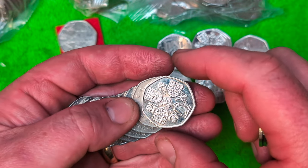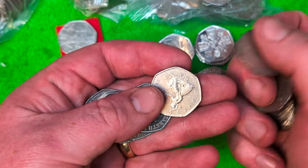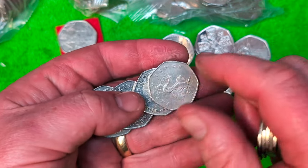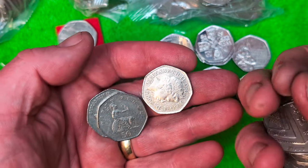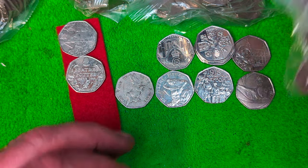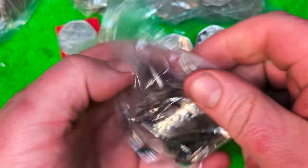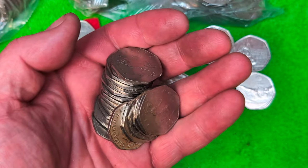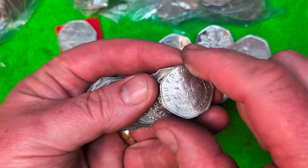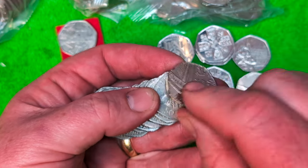Another one from the king, and it's another memorial. There we go. 98. Actually, I'm not checking the Britannias as I go because I don't really care anymore. You can find a good slack handful almost every hunt of 2008 Britannias, unless it's a super duper shiny one that looks like it's come from a set. Yeah, that catches your eye, it feels a bit different, looks a bit different, sounds a bit different. Okay, which is beautiful. The shields, you just never know what you're gonna grab.